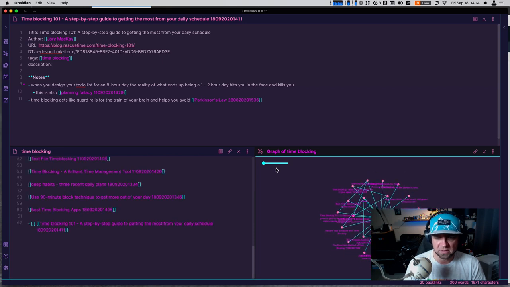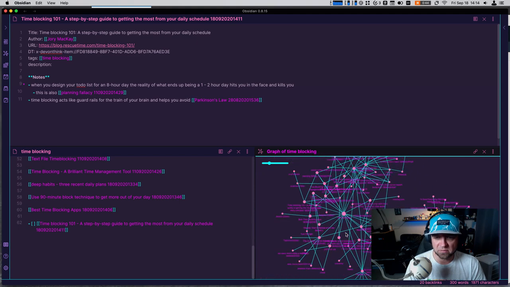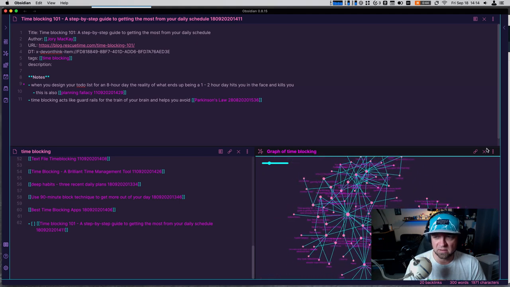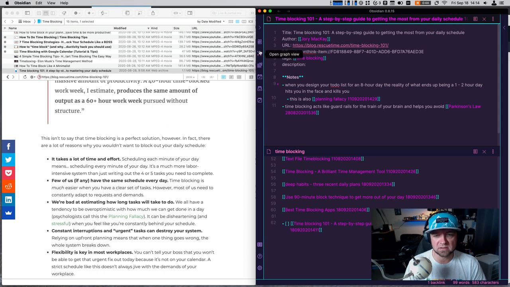So you can start to see, and then I asked if we could have an adjuster. One of the things I wanted for a long time: I think the actual main graph view, the big one, is a waste of time. I'm not going to open it because I'm working, but the main graph view is a waste because you can't filter it. But now that we have this local graph view, oh, stellar. I'm super happy about that. It makes it so much more useful for me that I don't even care about the filtering anymore as much.